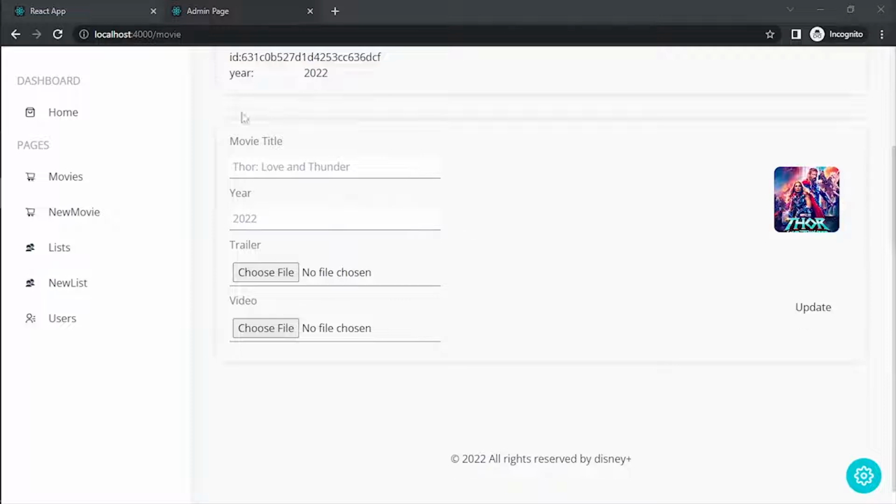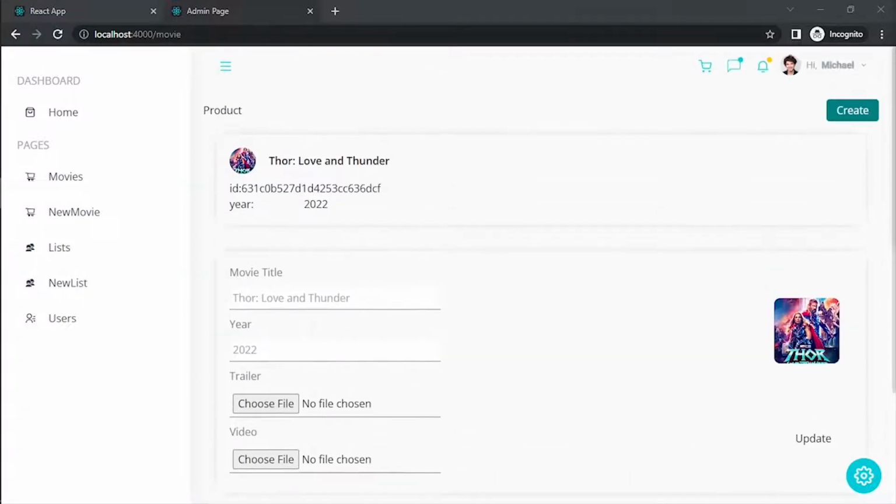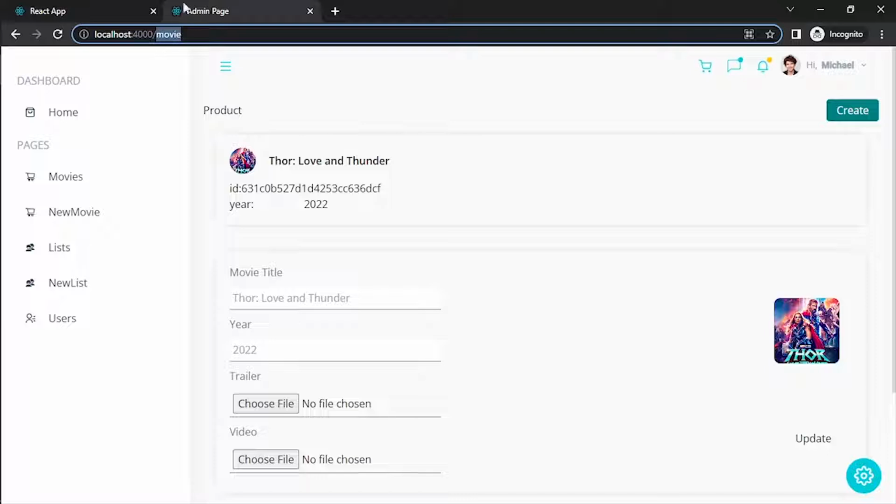And also, if you are wondering where all of this data is coming from, because I'm not using the ID inside of this URL, it is because I'm using the URL state that comes from React Router DOM. I'm using version 6, by the way.